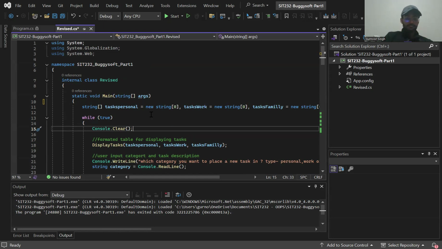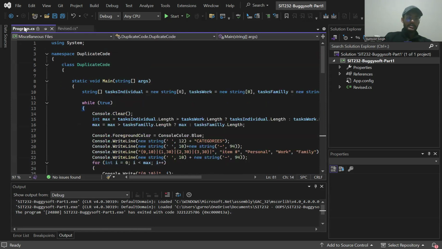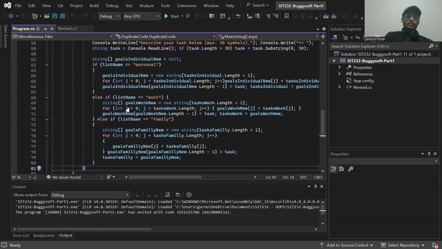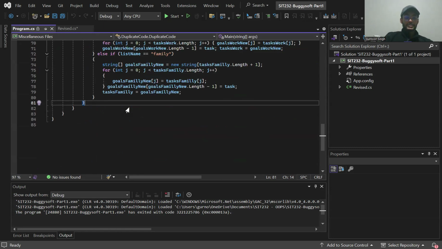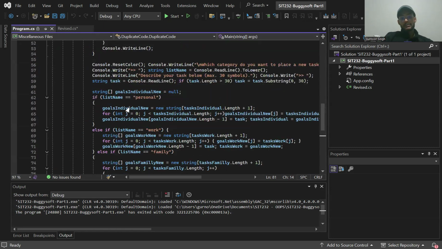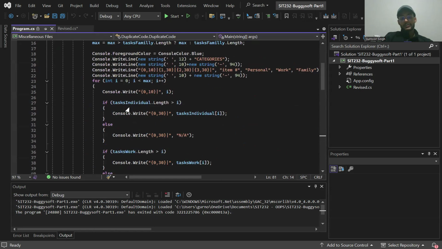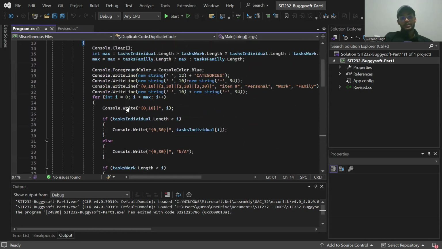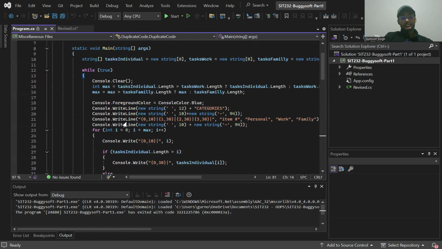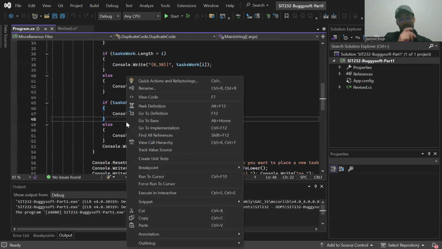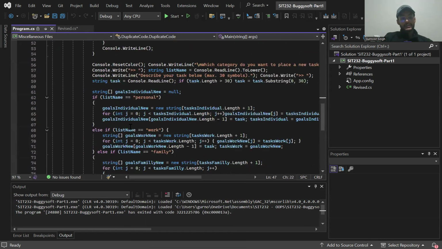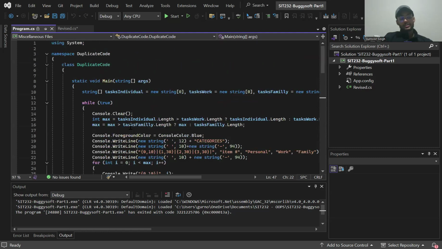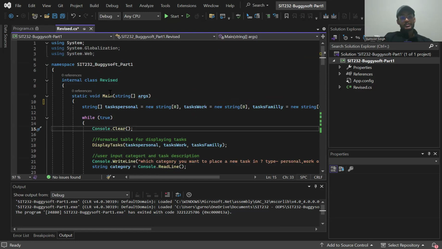Here within this program, we had been given a file which does not seem very clear. As you can see, it's completely cluttered. Even though the output is correct, it's very difficult to understand what's going on within this file, and hence it needs to be cleaned. In order to do that, I'll explain in part one of this video submission how I have used it, going from program.cs to revise.cs.